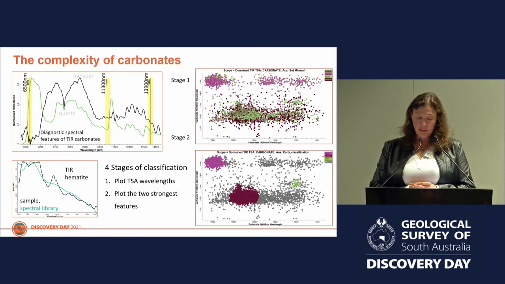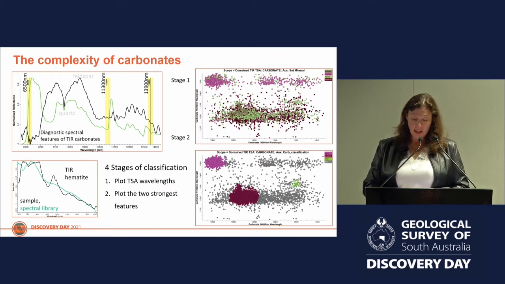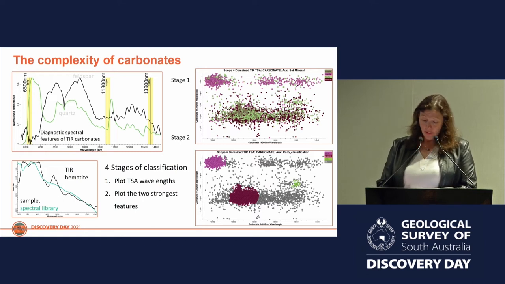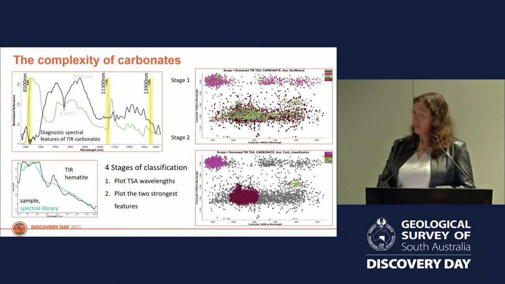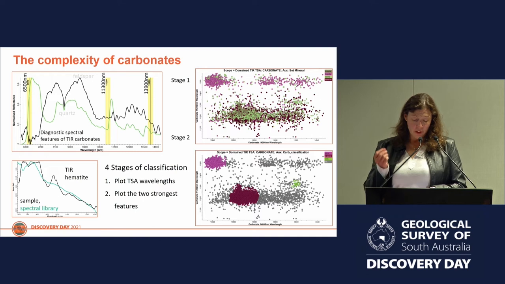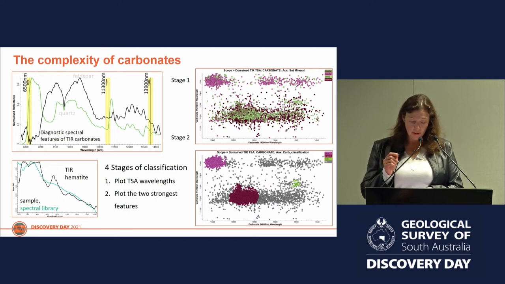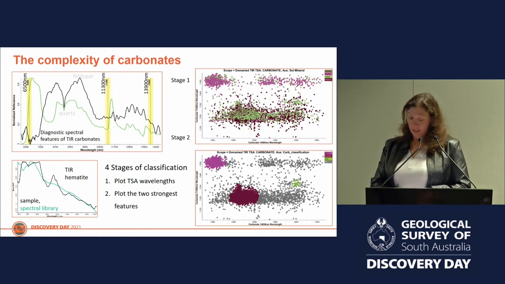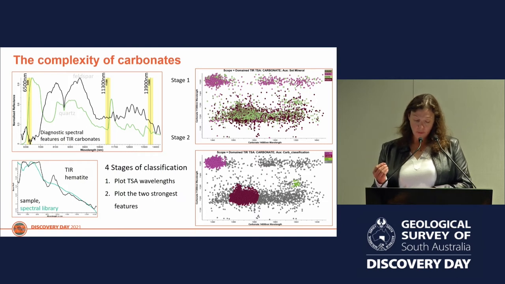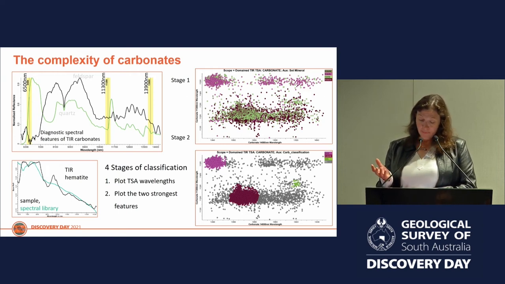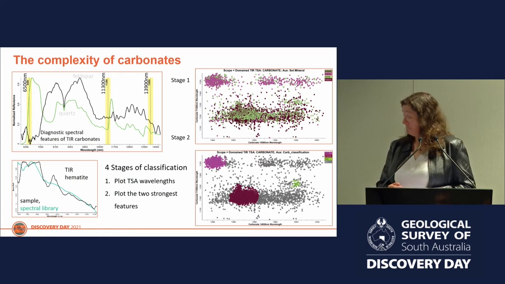Unfortunately, many minerals share overlapping features, particularly carbonates. At Olympic Dam, the ever-present iron oxide spectral signature in the thermal infrared interferes with the automated spectral interpretation for carbonate. Previous work using diagnostic carbonate features at 6,500, 11,000, and 14,000 nanometres can be used to distinguish types of carbonate — but how does this theory perform in an iron oxide setting? The caveat at Olympic Dam is, of course, the staining of haematite. In the top image, you can see the spectral plot highlighting the three diagnostic features of carbonate in the thermal infrared.